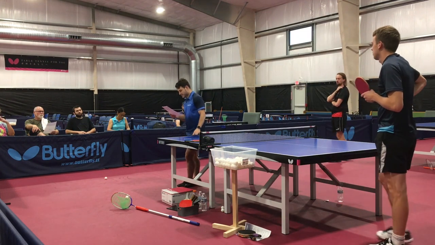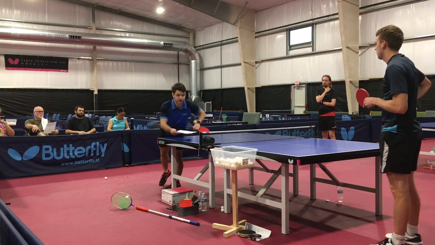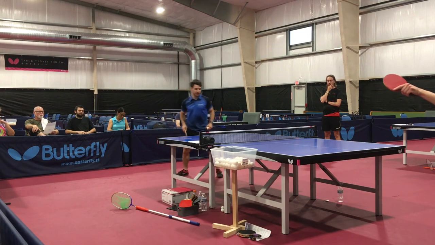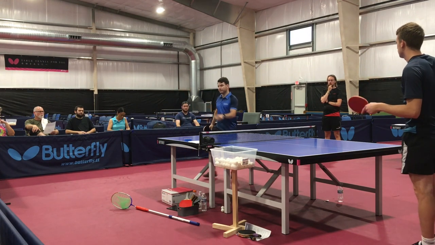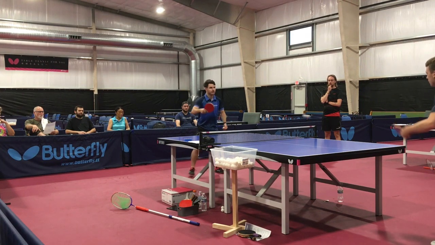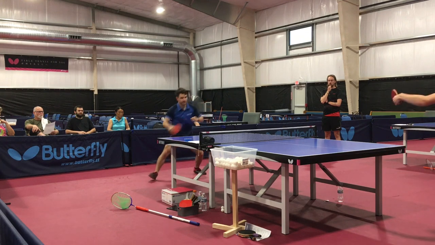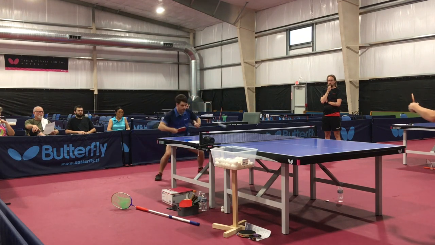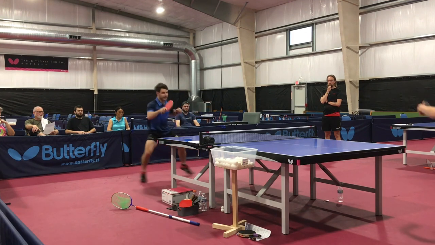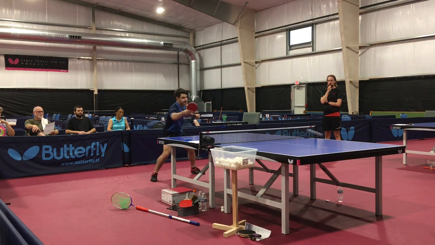So the first one is one or two to backhand, one or two to forehand. So let's say Alvin is the blocker, and I'm the attacker. He's going to do one or two here, one or two here. And I'll go to his backhand. So it's one or two, one or two. Never goes more than two times to one spot. Just mixing up once or twice.